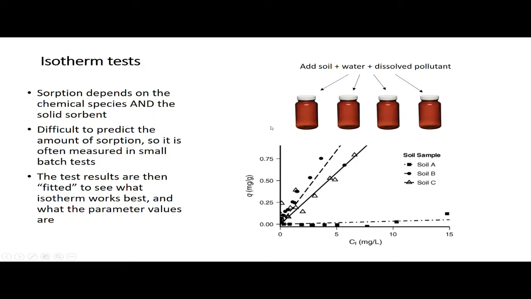And so what you do is you get these dots. Each one of these dots would be one of these soil samples, and then you fit a line through these dots, or you fit a curve if they look nonlinear. These ones look fairly linear, so we're sort of just fitting a line through them. So the slope of the line there would be the K value for that.